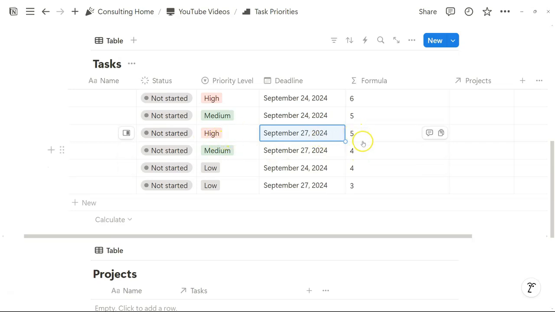So this hierarchy works nicely, but this doesn't necessarily work very well because we're saying both of these should be weighted equal. In your case, maybe that's good enough, but we're going to go a step further in this video. And as you can imagine here, a low priority task that is past the due date is weighted the same as a medium priority task that is due in the future. Maybe this is okay for you, but I'm going to weight this medium priority task due in the future higher than a low priority task due in the past.